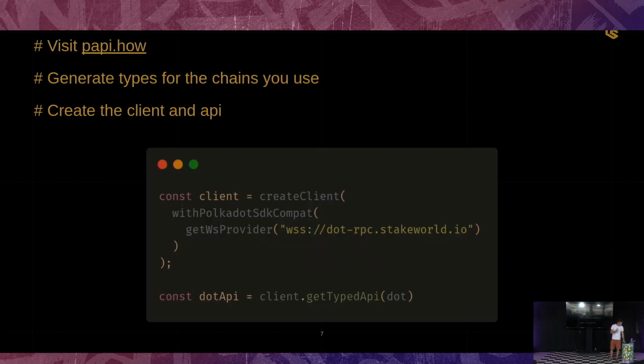All right, let's stop talking. Let's dive in. So first of all, I will not go too much into details how to install PAPI and get started with PAPI, because this is something the documentation is really good about. The documentation is at papi.how, which is also a super funny and cool URL, easy to remember. Papi.how will tell you how to get started, so to generate the types for your chain, to install, obviously, PAPI, and then create the client and API. So this is not really different from Polkadot.js API, how to do it. It looks a bit like this. You have a client, you give it an RPC, and then you get the API. This .api thing is what you will use then, and that's what's fully typed.